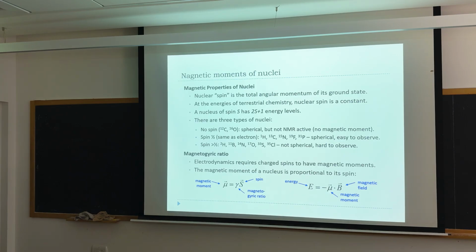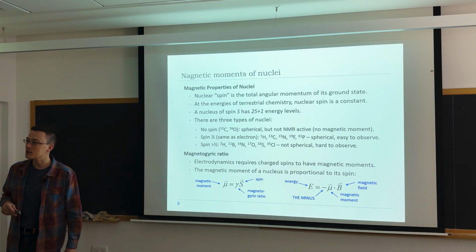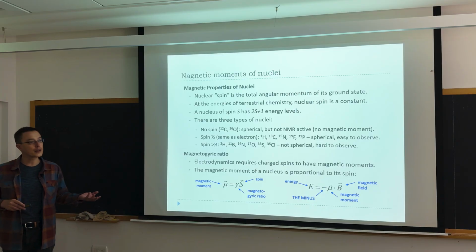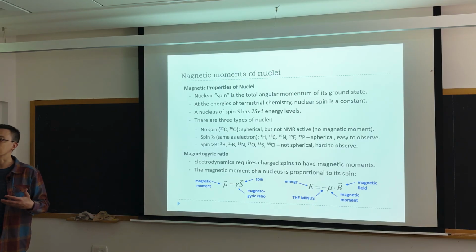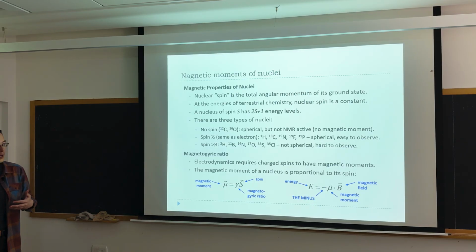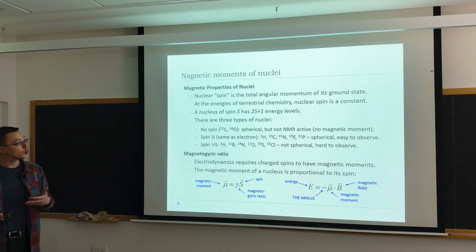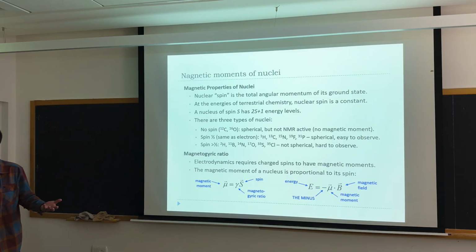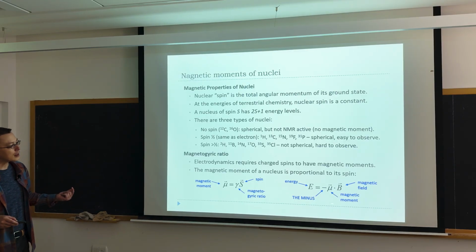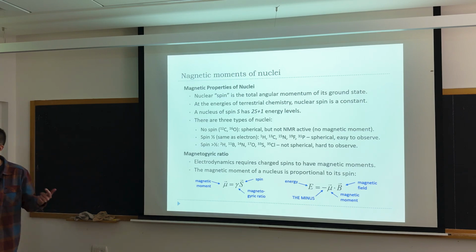Never forget about this minus here. Even textbooks sometimes miss this. This is the most important minus in magnetic resonance, particularly if you are doing things like dynamic nuclear polarization, because the electron magnetogyric ratio has the opposite sign from the proton magnetogyric ratio, and the proton one has the opposite sign from nitrogen-15. So unless you consistently account for these minus signs, a lot of calculations would become incorrect in magnetic resonance.